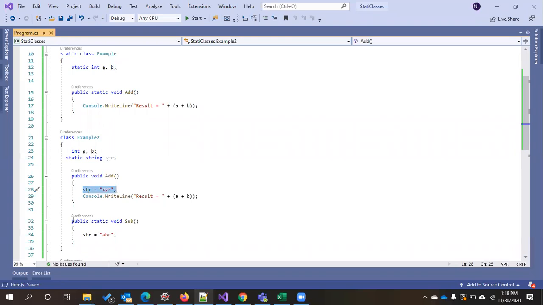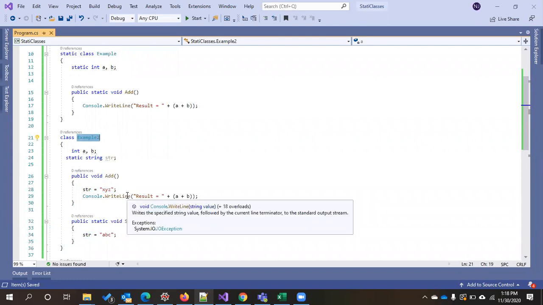But in case of static methods, you can use only static variables. If it is static, everything should be static. If it is an instance class, you can have both. This is the difference between a static class and an instance class. Clear?